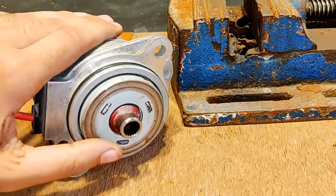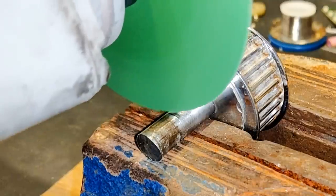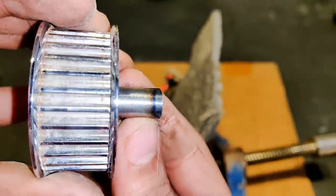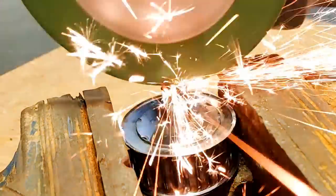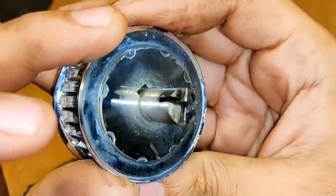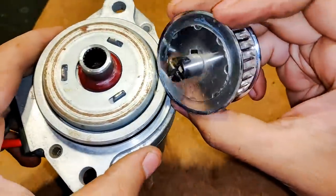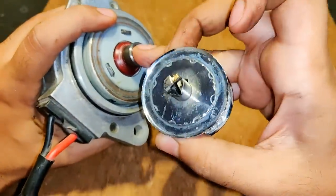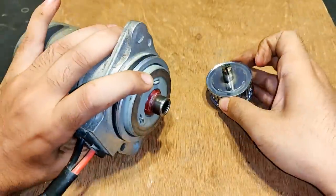I have removed the shaft from this motor. I have cut a little part of this shaft with the grinder to give gaps. These little metal gaps in the shaft are very useful — to lock this better I have given these gaps. Now I'm going to fill in glue and then place it so the glue will lock with the gaps in the shaft. At present it is free running, so I'm going to fill it with glue, then insert the shaft and leave it for some time for the glue to dry.